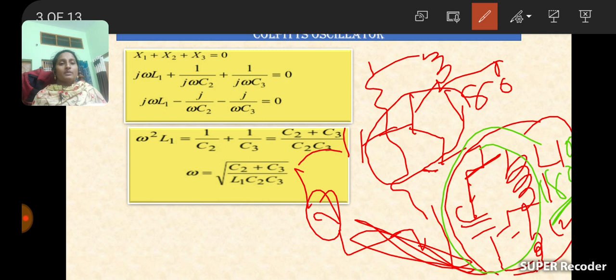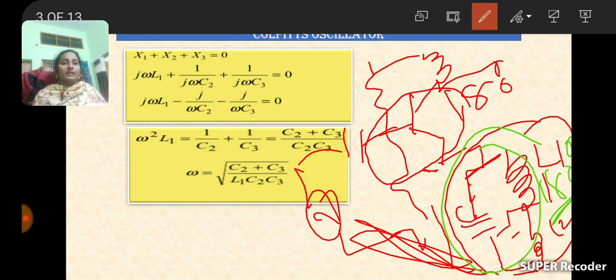Next, this voltage charges the capacitor. The capacitor charges fully first, then it discharges. In this way charging and discharging happen, and finally the signal reaches the base of the transistor. So a 180 degree phase shift comes from the transistor and a further 180 from the tank circuit. The total circuit satisfies the 360 degree phase shift. So this is about the operation of the oscillator.